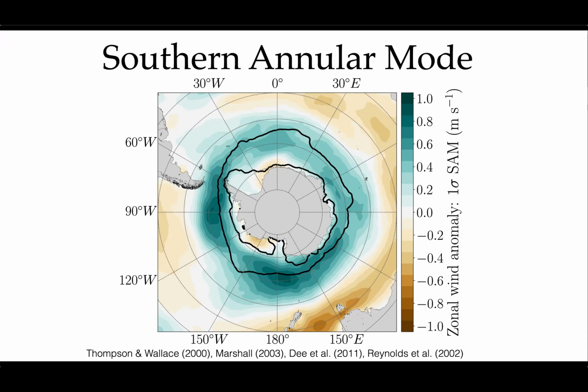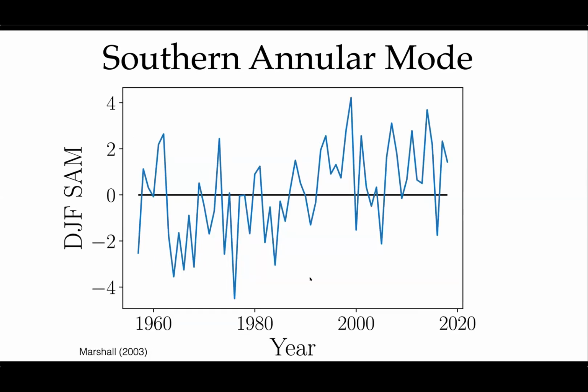And we also know that there's been a large trend in the southern annular mode over the last few decades. So going back to the 1950s and 60s, it was predominantly negative. And then for the last 20 years, it's been predominantly positive. And this index plotted here is the summertime one, so December, January, February, and that's shown the largest trend related to the ozone hole perturbations. As we go forward through the greenhouse gas forcings, we expect this positive trend to spread throughout the year. So we're in this interesting phase at the moment where we have a predominantly summertime perturbation to the southern annular mode.